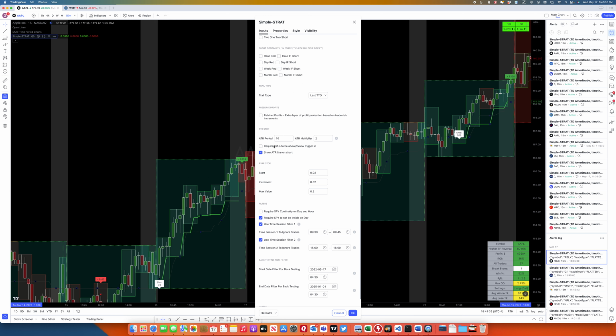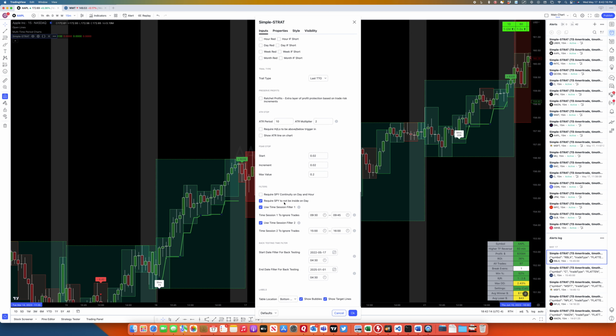You can have both of these on, or one on and one off. Doesn't matter. Both of them on gives 54% and 2.9. So there you have it. I just checked this box, so you saw you can show the ATR line, which was right here, the gray line. If you're using a white background chart, just make sure things like the shares or anything that would otherwise be hidden are visible, because it might not be seen on a white background. Just be cognizant of that and make changes accordingly. You can make changes under the Style tab over here.